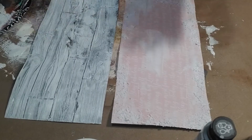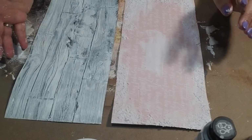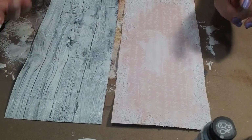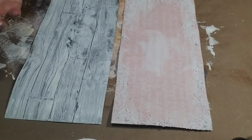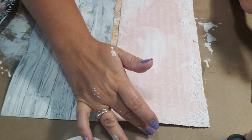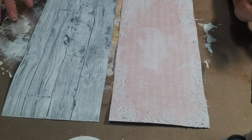But I just wanted to show you guys this technique because I'm going to be using it when I do my art journal with me tutorial. So I don't want you guys to take a peek and be like, what? Where'd you get that paper? And you missed the tutorial. So here it is. Hope you enjoyed it.